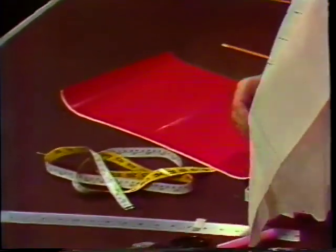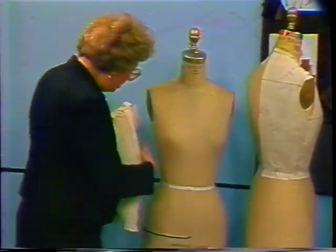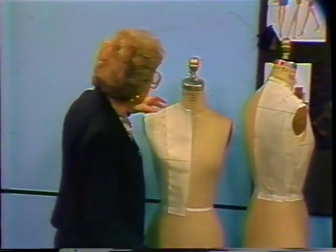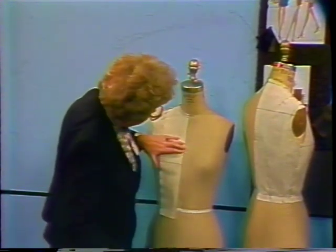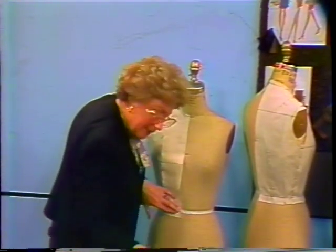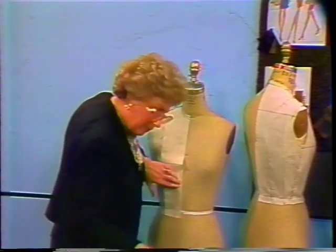At this point, the muslin is ready to go back on the figure for final checking. We're checking for the fit and the look of the muslin. The natural neckline is pinned to the natural neckline. We'll pin down to above the apex, put the waistline in place, and smooth up to below the apex.